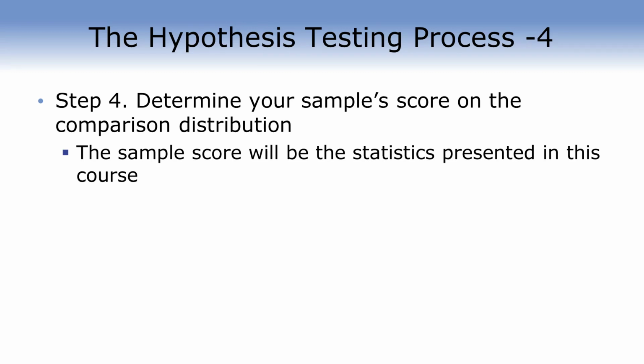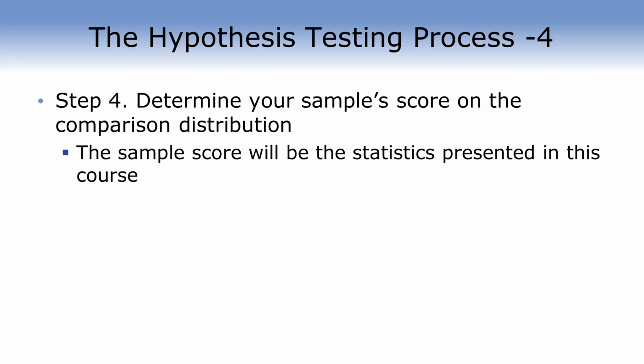So once you have determined your research hypothesis, your null hypothesis, you have determined the characteristics of your comparison distribution, and you've determined your cutoff or your threshold, the next step is to calculate your statistic. In this case, we'll be calculating the z-score. Once you've calculated the z-score, we go back and we compare the z-score to the cutoff that we determined. And if our calculated z-score is more extreme than the cutoff, then we move on to step 5, where we can reject the null hypothesis. We say it is too extreme. We reject the idea that this came from random chance alone.